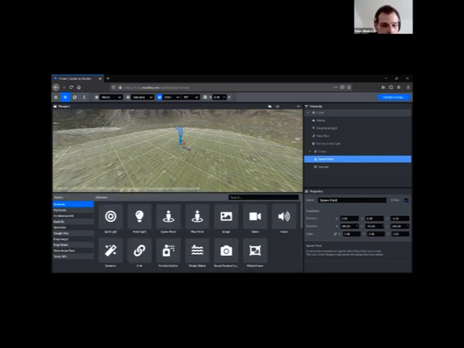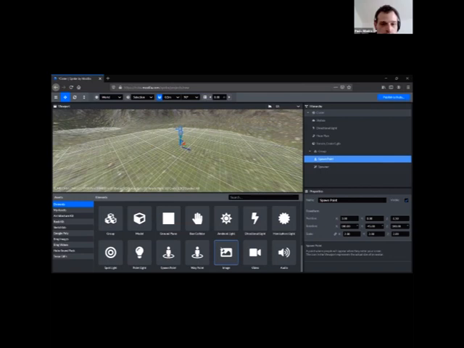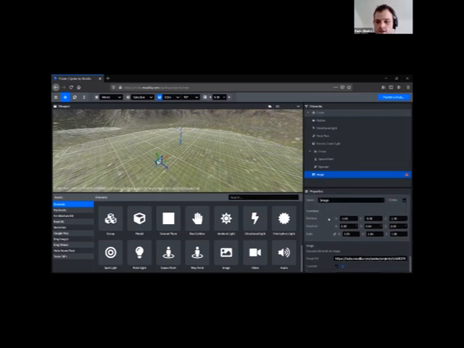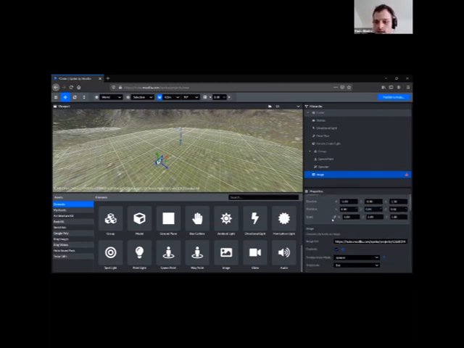So let's just grab something real quick. Let's do like an image and drag that into our scene. So here we have the dimensions of the image. So it's position in space, its rotation, its scale. So if you didn't want to actually manually do it over here in the viewport, you can also mess with these numbers over here and change those values.